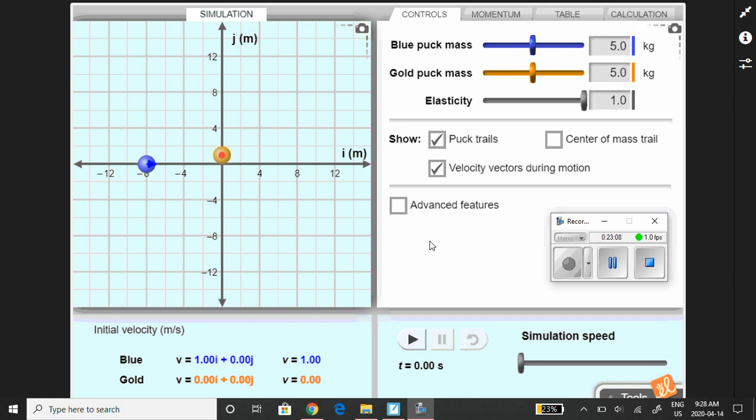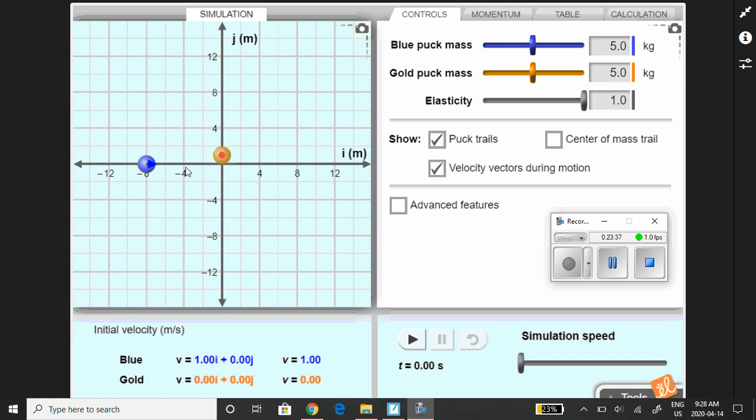So what I've done for us here is I've used the gizmo called two-dimensional collisions, and I've tried to approximate the question as close as I could to what was talked about in the textbook. I've tried to change the numbers as close as I possibly could. So here is the blue marble. It's going to come through and hit the red marble here, or yellow in this case, orange, what have you.